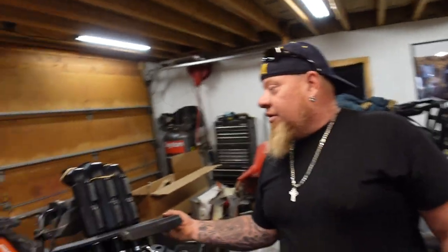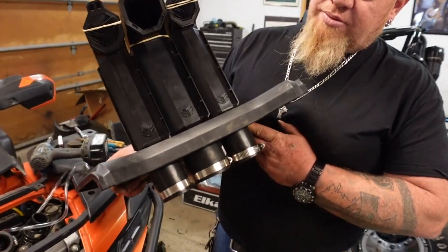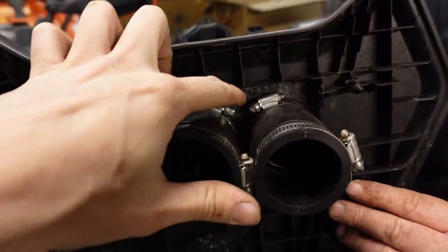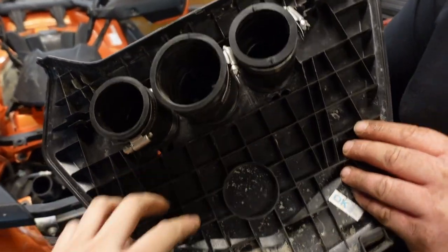All right, so first we're going to show you what we did with the snorkel risers themselves. So I want to grab the cover there, Seth. All right. So this is the cover for the actual top of the rack here. And what we did, I'm going to show them the underside. We actually chopped out all this. We just used a big Dremel. You can see all the marks in there. We just flattened all these little reinforcement bits out.